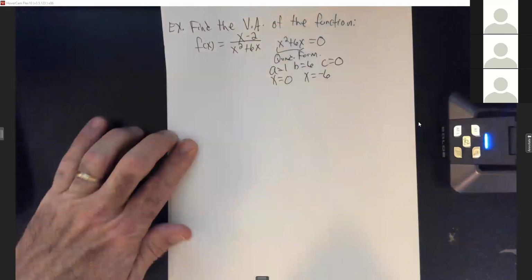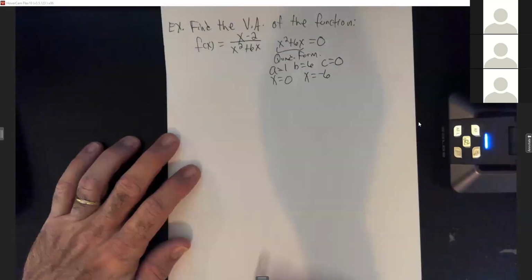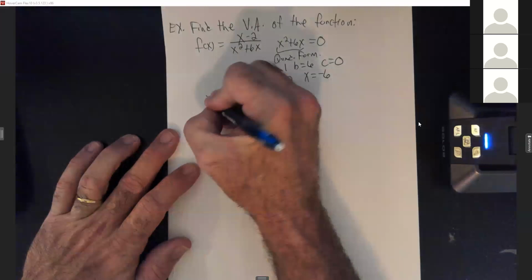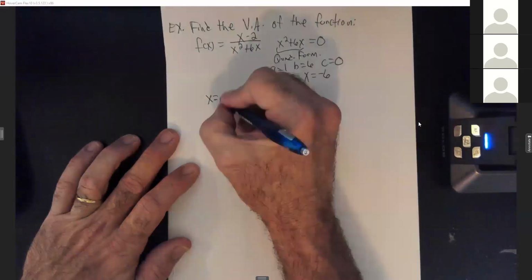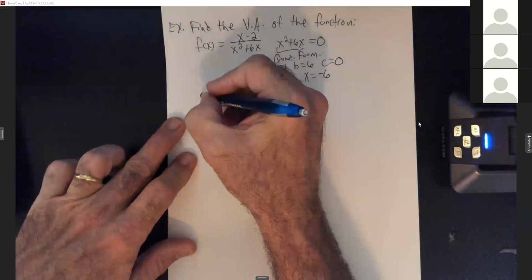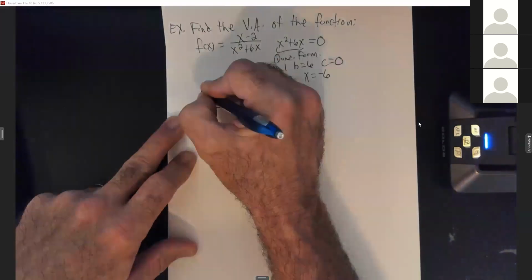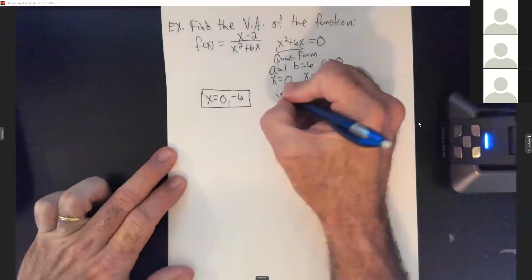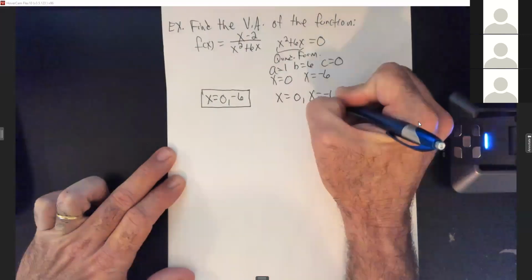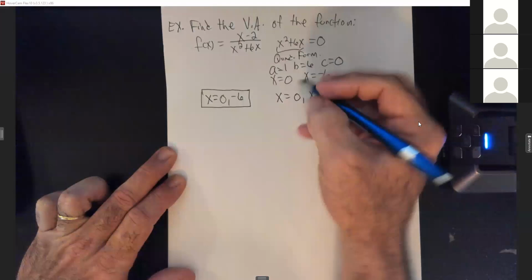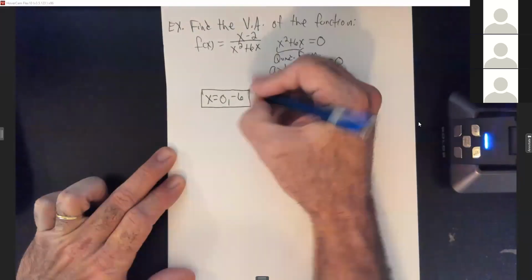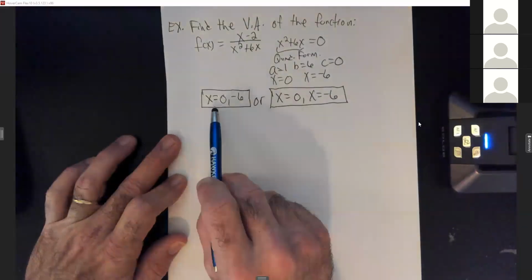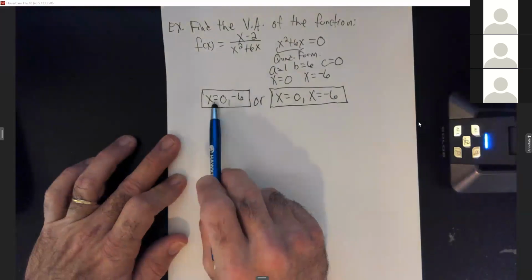Now, they want these answers in the form of an equation in MATLAB. So in MATLAB, you have to actually put x equals 0, comma, negative 6. Okay? If it doesn't like that answer, you may have to go x equals 0, comma, x equals negative 6. But I think it takes it the first way I did it. Okay? So that's all you're doing on the vertical asymptote. You're just basically solving it and then writing your answers with the x's in there, okay?